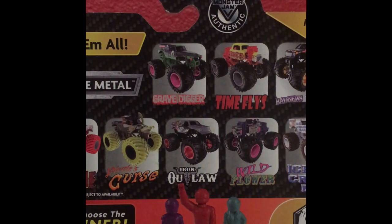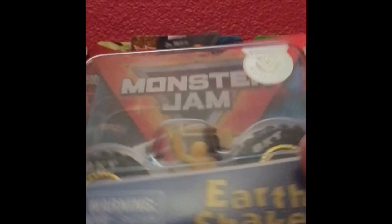Hey guys, welcome back to another video, and today I have another Spin Master Monster Jam unboxing. So I went to Target today, and surprisingly, I happened to come across this, the Training Trucks Earthshaker. This thing is a beauty, and not only that, it is my second training truck, the first one being the El Toro Loco. Oh man, this thing looks awesome. All right, let's unbox it.